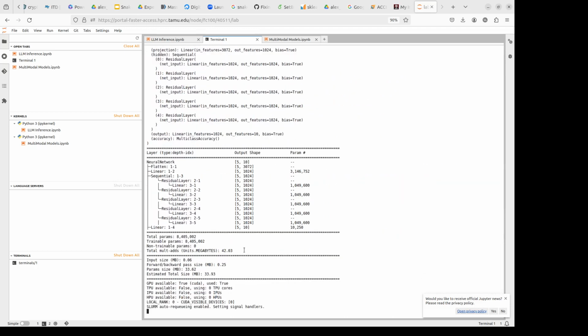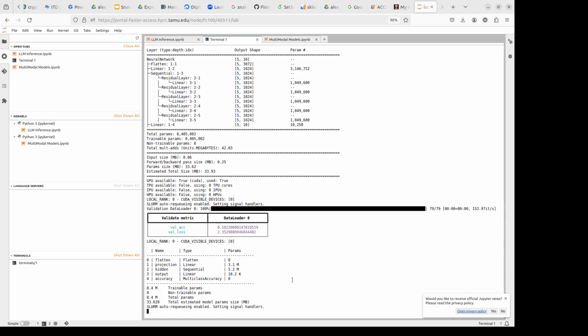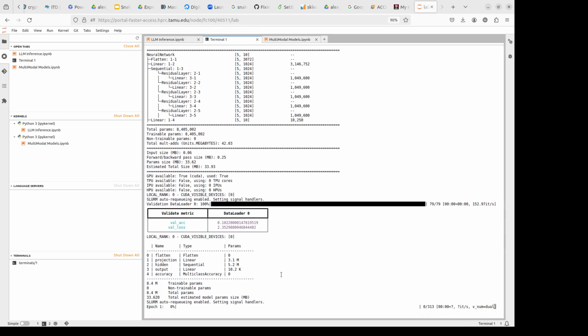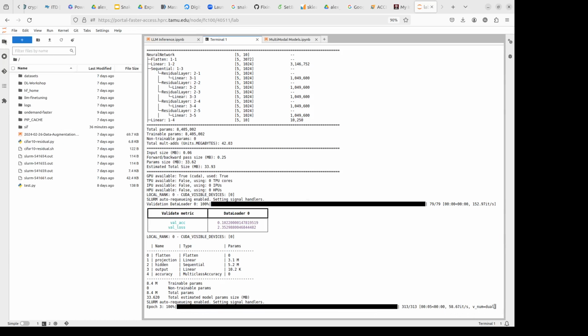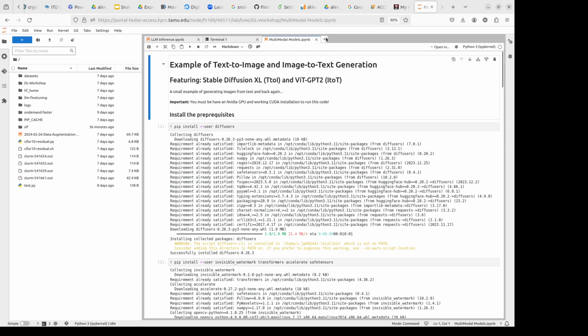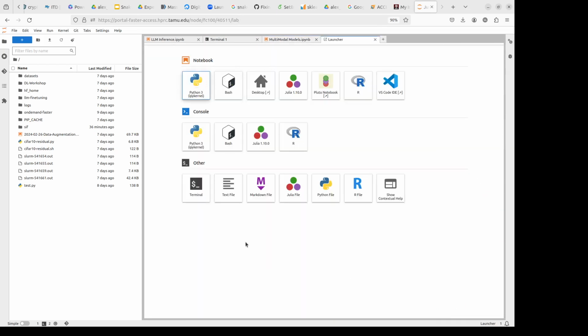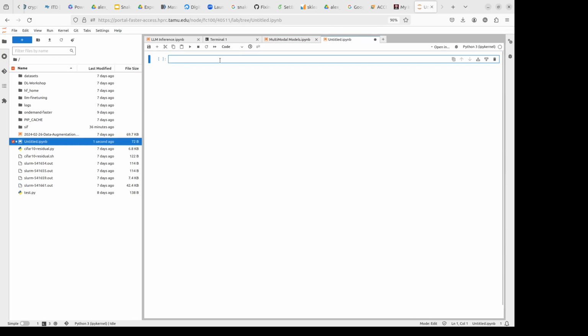But after that, we should be able to see everything take off, and we'll see that our runs are considerably faster. You're talking about a few seconds per epoch as opposed to the minutes per epoch that we were waiting before. This means jobs that used to take us 5 or 6 hours are done in about 5 or 6 minutes. This allows us to run some much more significant workloads for this semester. So this is how you'd work on things at the terminal. You can always, of course, start up notebooks and start hacking away and building code just like we normally have.